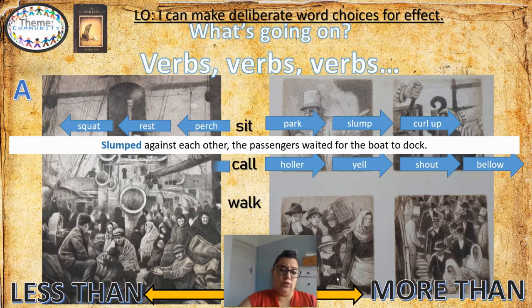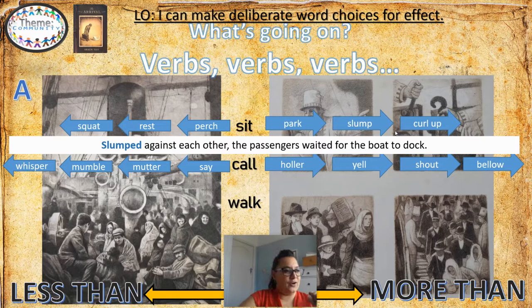What about if it was less than a call? Oh, you might just say it. Less than just say it, I might mutter it. Can you think of a word that might be less than mutter? I've gone with mumble. You can hardly hear your lips moving and you just about make out the words. Is there a less than mumble? I thought you might say that. Whisper. Excellent.